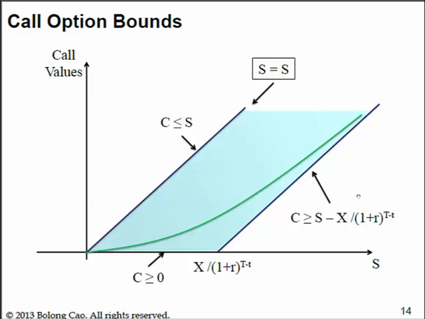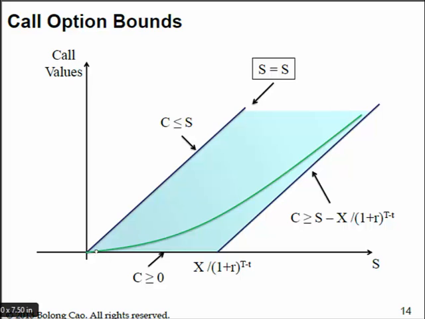So let's go back to the non-dividend paying underlying stock for options. And this is what the picture looks like. For the upper bound, all the options should be less than the underlying spot price. And the lower bound is either 0 or the difference between the spot price and discounted strike price. This portion is the positive lower bound. If this difference becomes negative, you go to the zero lower bound.